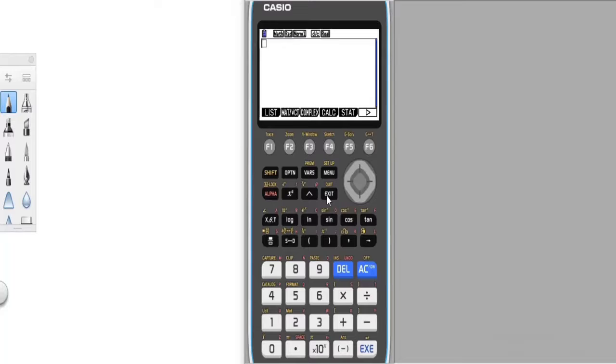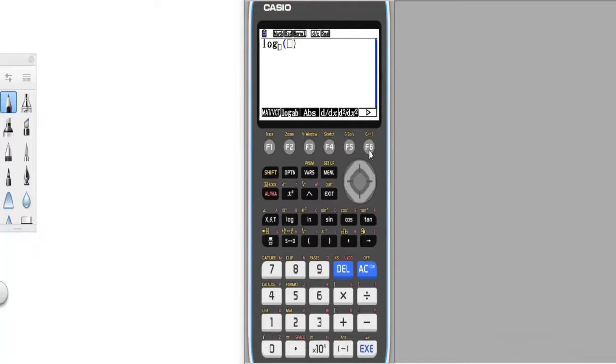There's one function I want to show you. Let's press F4 for math here. If you want to solve logarithm, very important, you can press F2. As you can see, this is for the logarithm function. If you want to solve problems involving logarithm, you can use this calculator and do that as well. Let's press exit.